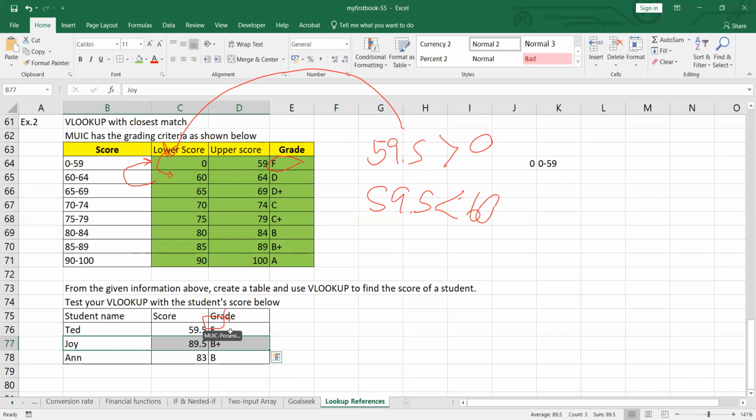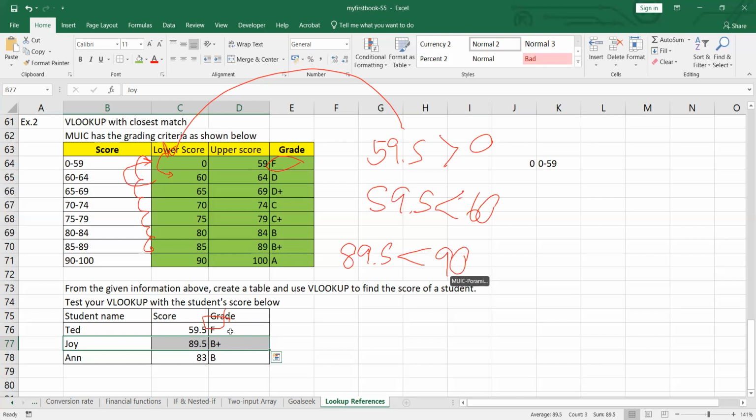Now let's see in the case of Joy. For Joy we just compare 89.5, down and down and down. We compare Joy's 89.5 with 90. 89.5 is less than 90, right?